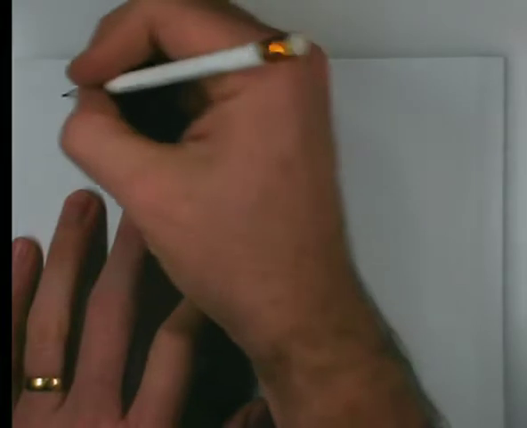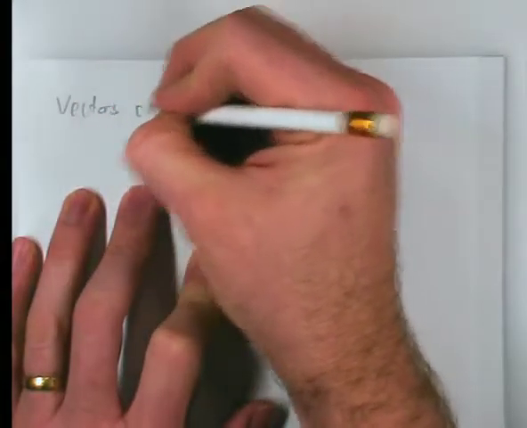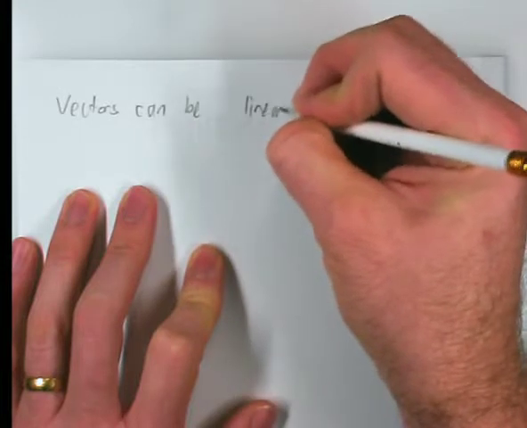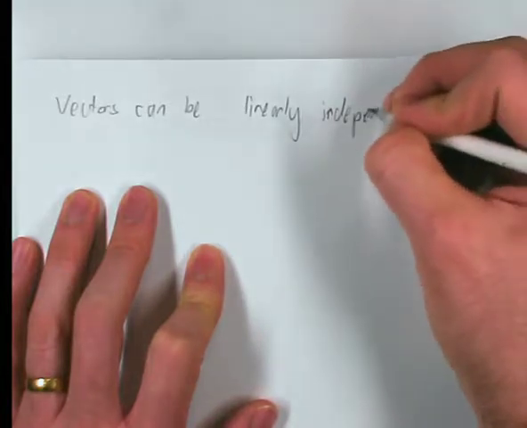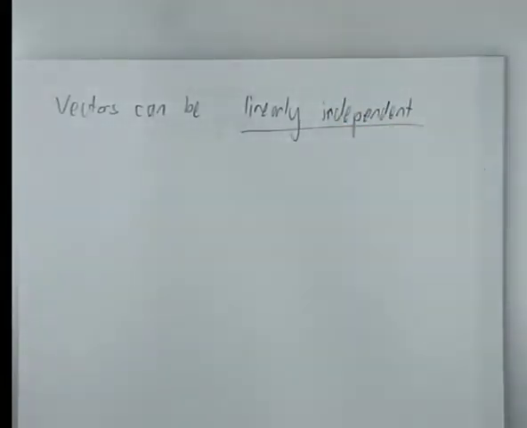However, while I'm at it, because people keep asking me, there is something interesting you can say about vectors, which is whether they're linearly independent or not. While I was talking about vectors, I'm just going to add this page back in there. Vectors can be linearly independent or linearly dependent. This is something that you can say about vectors, and you don't say it about subspaces or sets, you say it about vectors.